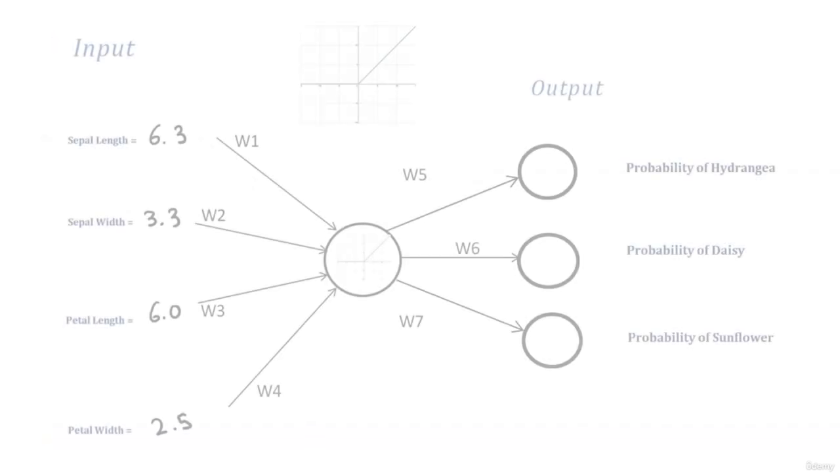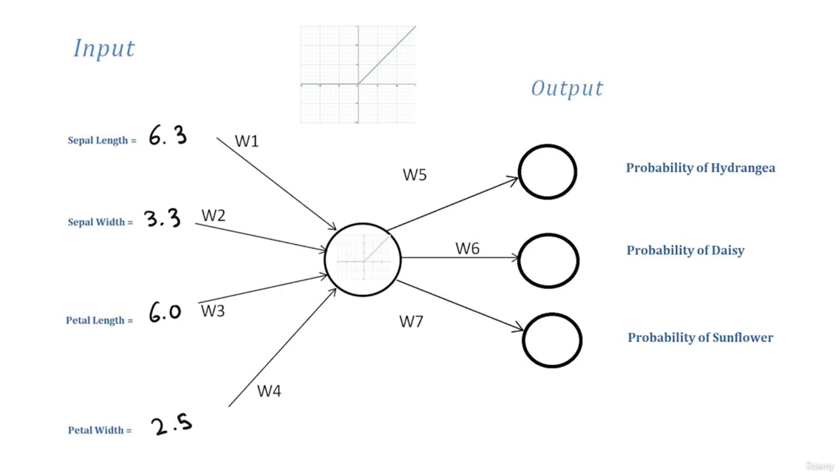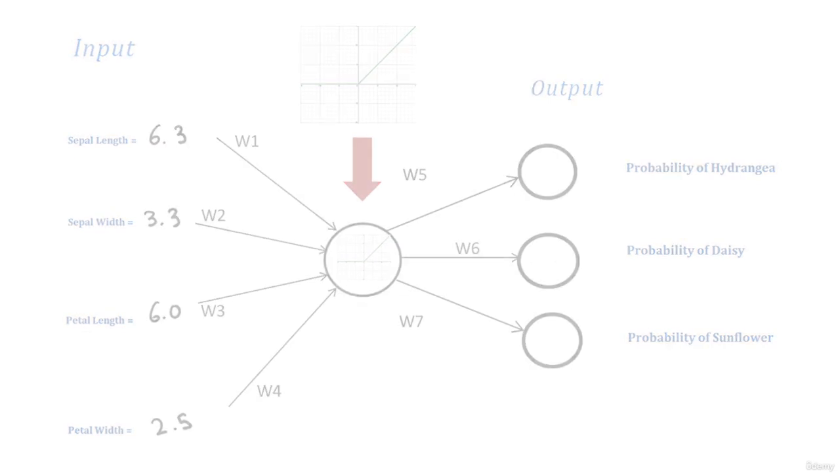Now, the neural network has weights which are updated through a training process to take in certain inputs and produce the appropriate outputs. The weights are multiplied by the inputs and then added up at this contraption. We previously called this a gizmo. However, in a neural network, it is called a neuron. The neuron takes the sum of the weighted inputs and acts on them according to what is called an activation function.